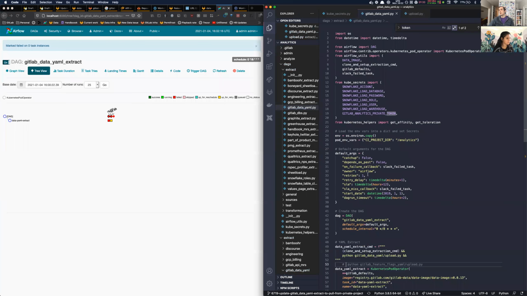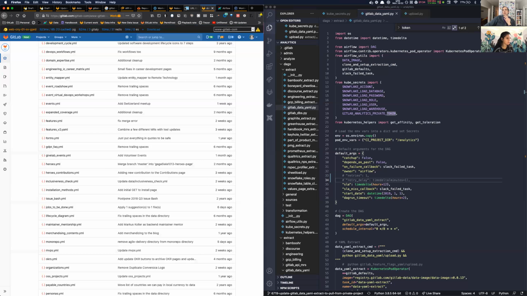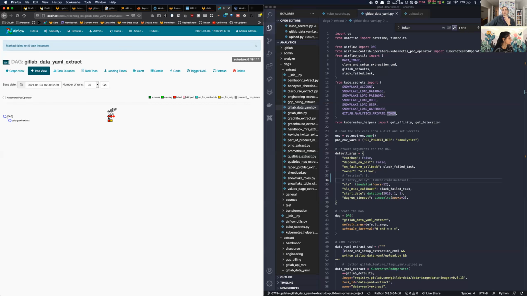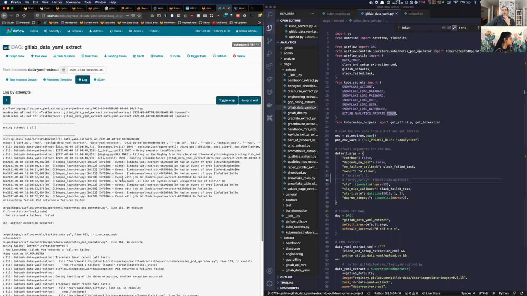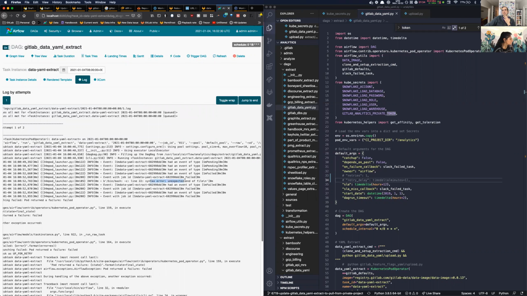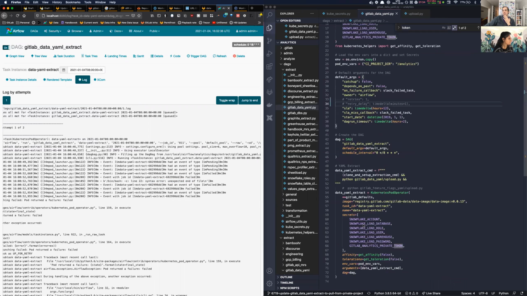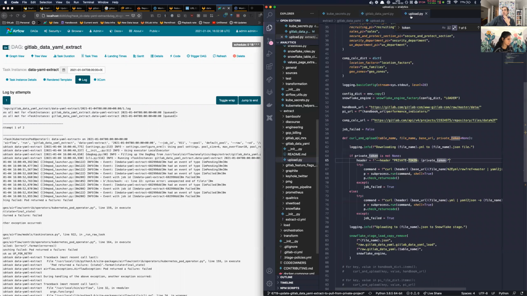Don't like that it's retrying. Okay, hold on, let's look at that error again. Bash line 22 syntax, unexpected end of file. Interesting. What does that mean?